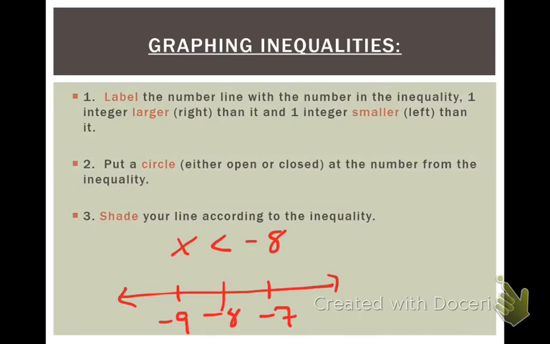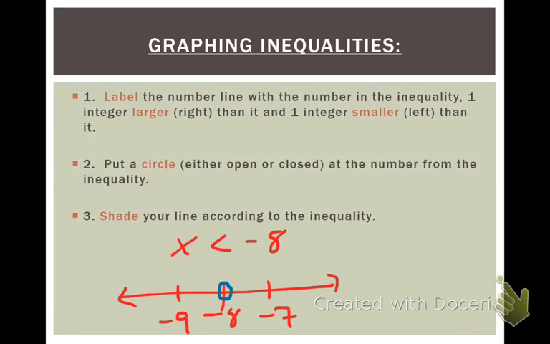Okay? Now, we're coloring, right? This is elementary school again. We're coloring. That's what graphing inequalities is. Okay? So, we're going to color in the solutions. Is negative 8 a solution to that inequality? Is negative 8 less than negative 8? No. So do you want to color in negative 8? No. So then we want to circle negative 8. We want an open circle at negative 8.